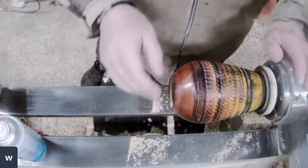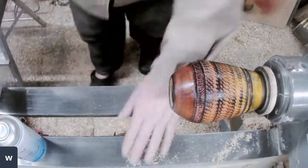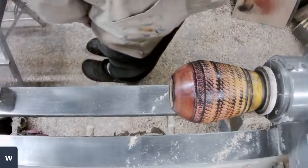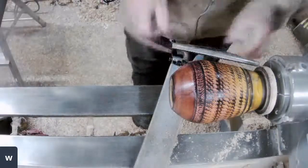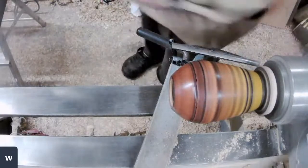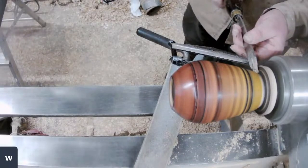There we are. That's one. This will need a hell of a lot more coats than just the one. But I don't need to do that on the lathe, so I can actually get this parted off now, so I can show you. I could leave it in the chuck, but I don't need to for lacquering. I can just stand it onto something. That's come out really nice. Gorgeous, isn't it?